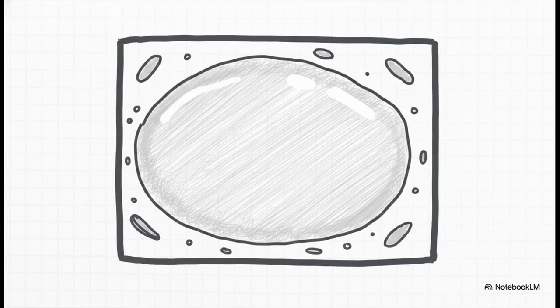Let's move on and see how this builds our understanding of our final major organelle, the vacuole. Every factory needs a massive warehouse, right? Well, the vacuole is a prominent storage organelle. Now, in animal cells, they're often pretty small and temporary. But in plant cells, a single central vacuole can be absolutely massive, sometimes taking up most of the cell's entire volume. It stores water, nutrients, and waste products.